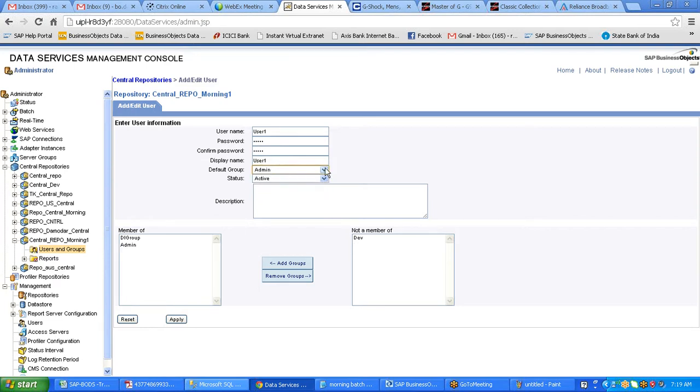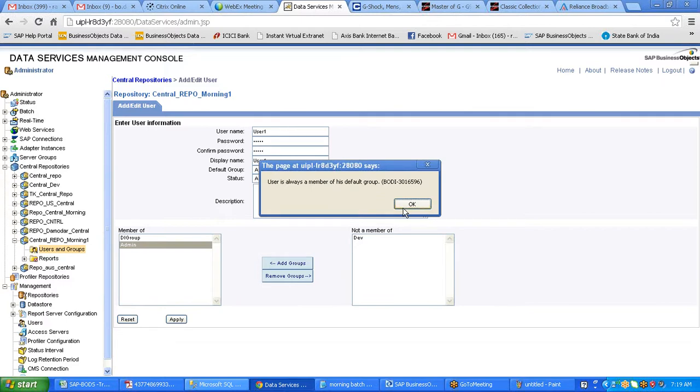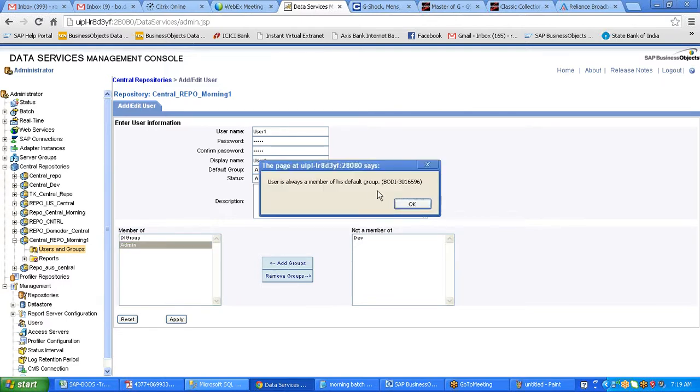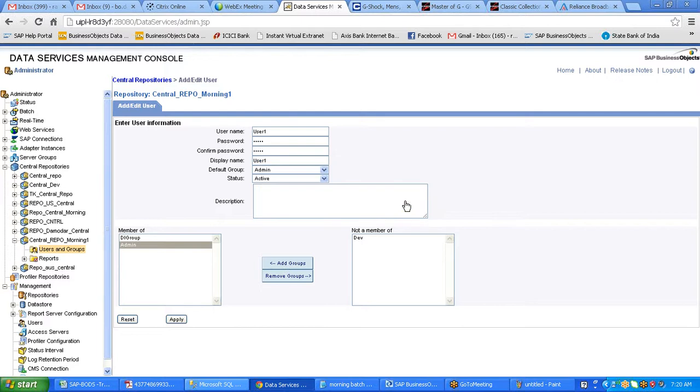So he's a member of the admin group. You can choose it from the default group drop down here, or you can remove groups. Okay, that was made a default group, so you can add any groups or you can delete these groups. Click on apply.